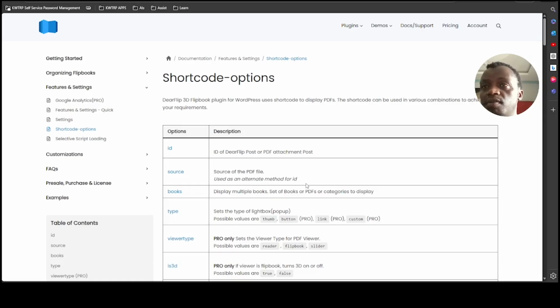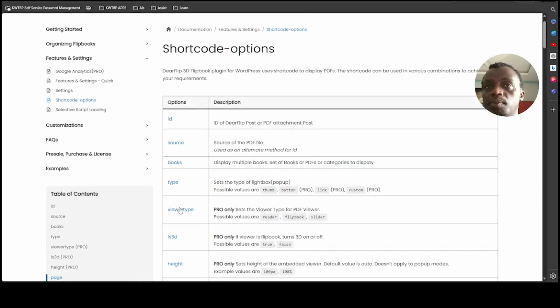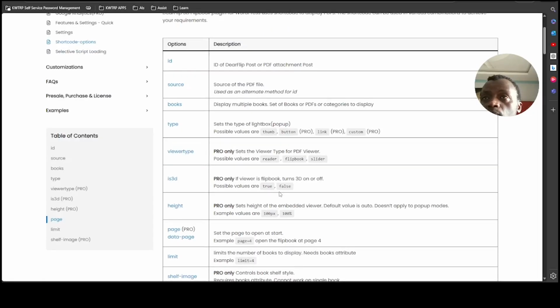Source of the PDF, it may come from something you have uploaded or it's on the internet from another website. These books are where you categorize particular documents, maybe for finance, maybe for your client onboarding. So it's the categorization that they are talking about. This is just a behavior, how you want it, whether it's a pop-up, a thumbnail, just a button or a link, what to show to users.